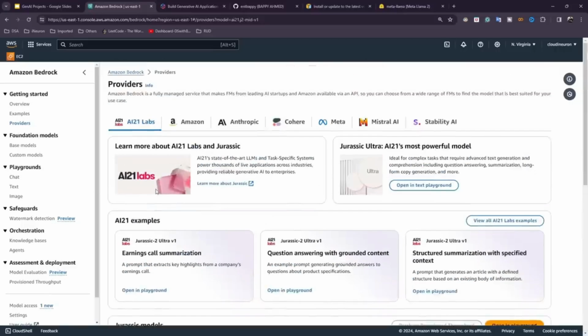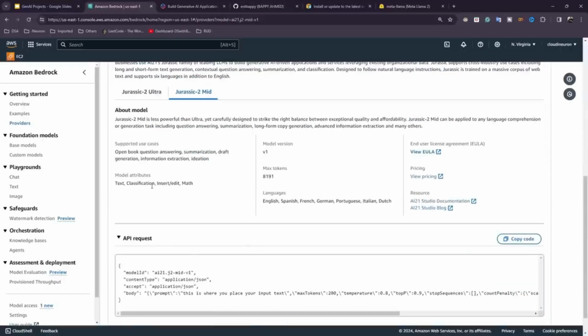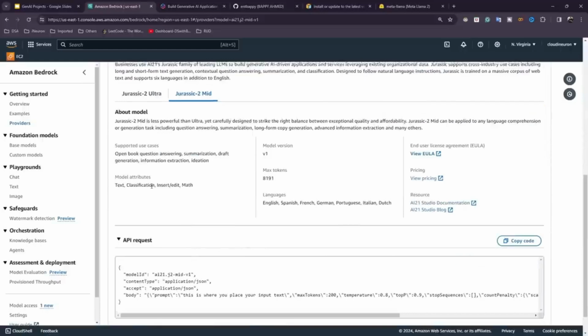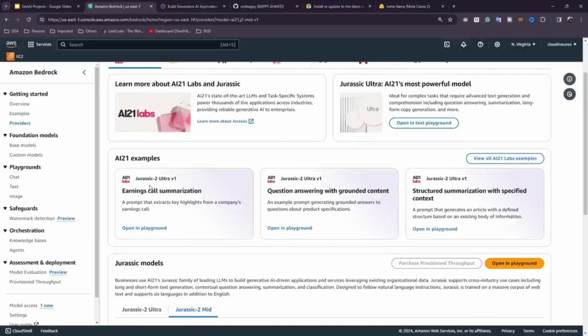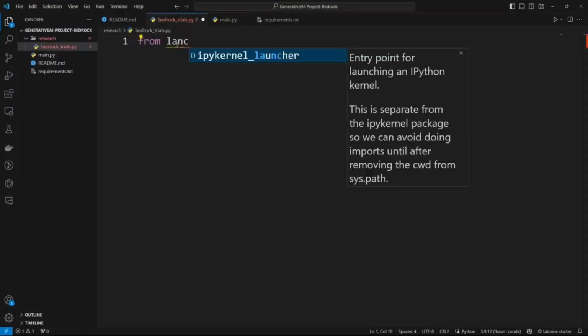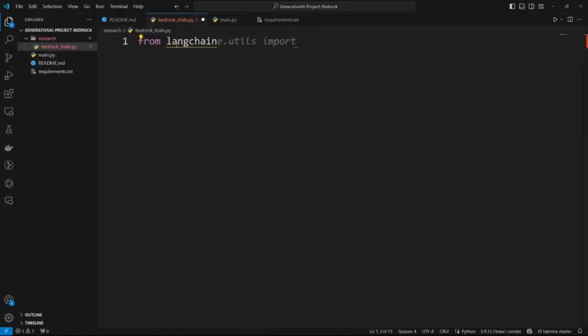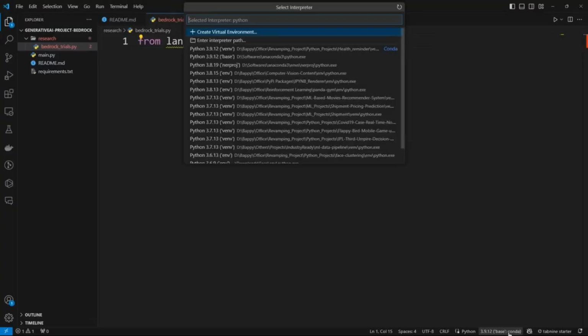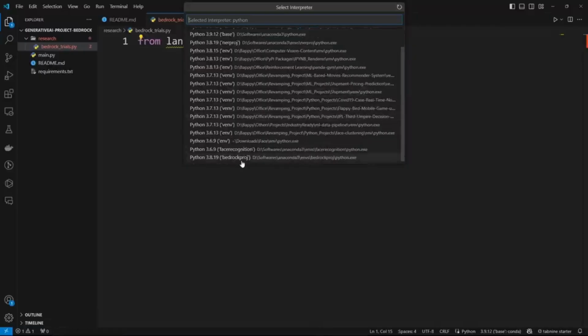That means the different foundation models. First we'll do this experiment, and if we are able to access the model, next I'm going to show you how we can create an end-to-end RAG application with the help of Amazon Bedrock. I'll go to my code editor, and first I'm going to import Bedrock from LangChain, because it is already available in the LangChain framework. We have already installed LangChain, so make sure you have selected the correct environment. Let me refresh. This is the environment I'm using.